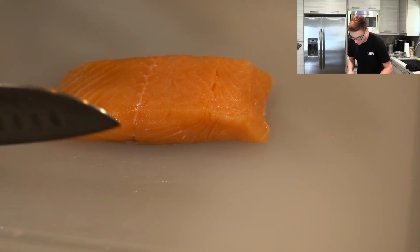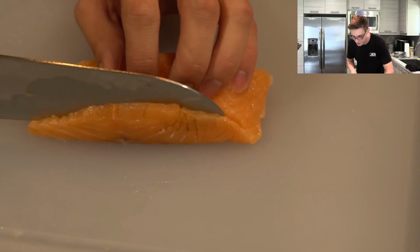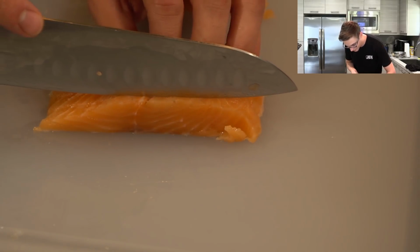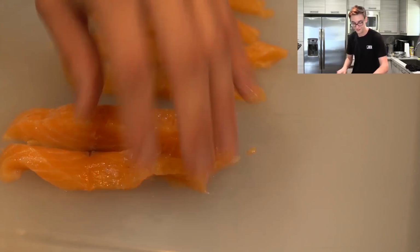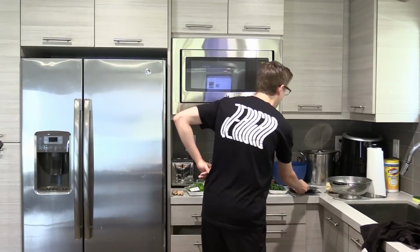Whatever. Thin slices. Really feel the salmon. Really feel that salmon. Let the knife do the work. I'm fine. It's a dull knife, but whatever. I don't have a sharper knife. We're gonna just do with what we got, make do. If I'm gonna use a butter knife next time, I'm gonna use a butter knife. Perfect. Perfect. Salmon nigiri. Tastes like salmon, dude.